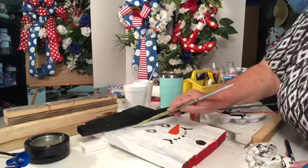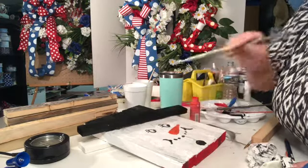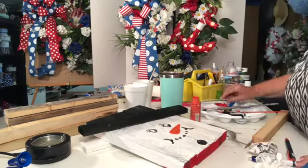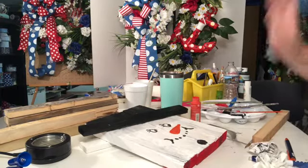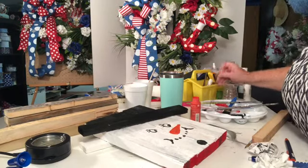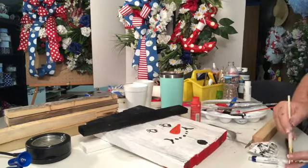Okay, I think I'll stop right here. I'll probably, when it dries, touch it up a little more, and then I will take a picture and put it on here for you. I think we have everything on his face. Got his hat, nose. Oh, there's one other thing. Little, oh shoot. I put black paint in the pink.